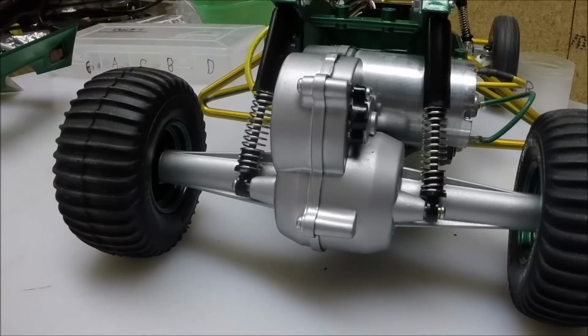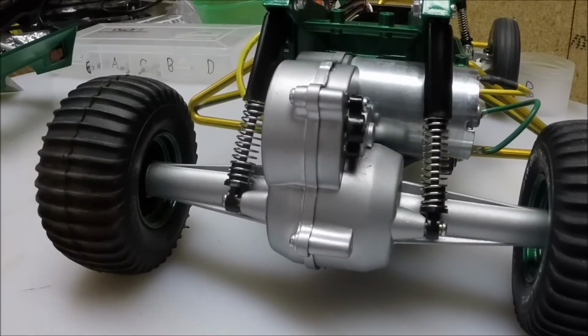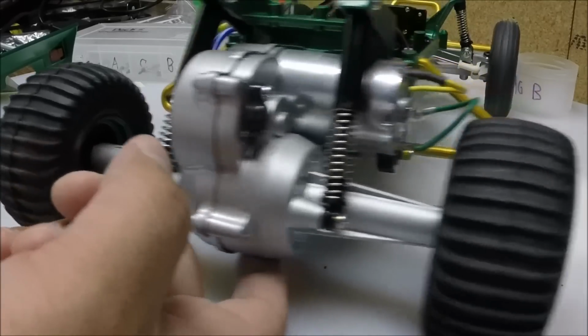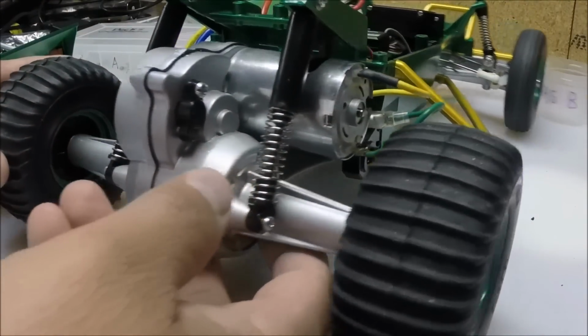So anyway, multi-colors on this one. I've never painted chassis components, gearboxes ever on any kit that I've ever had since I was a kid. Normally all this stuff is just black. It's all black. So I decided to go with silver on the gearbox. The shocks are stock. These are just friction dampeners that come in the Grasshopper.